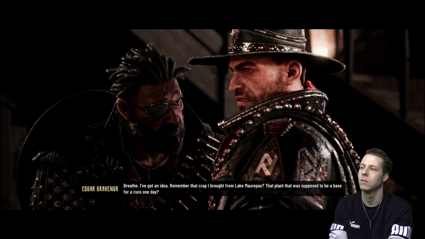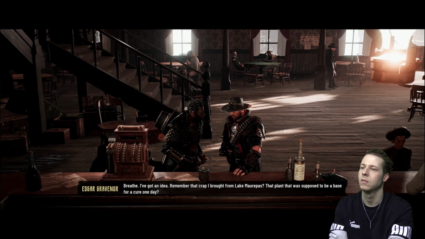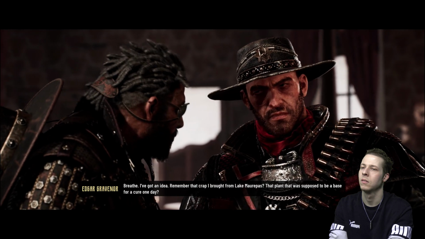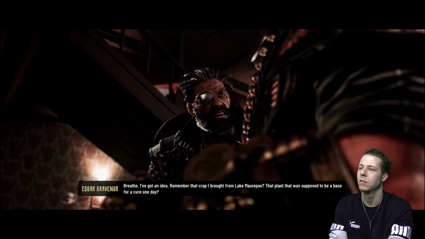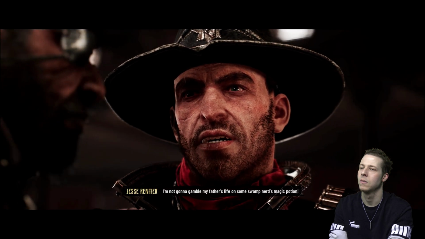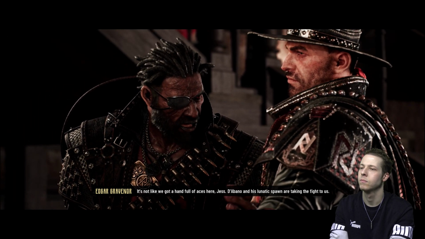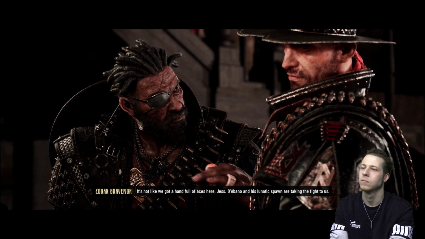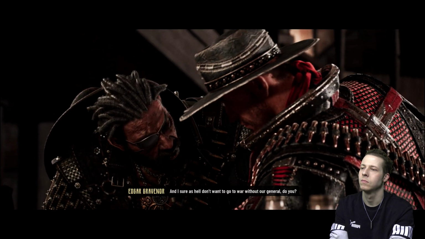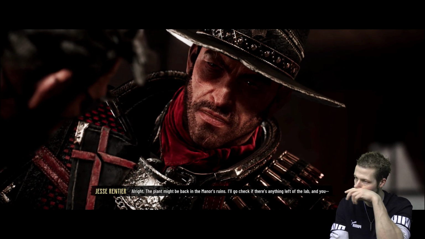Breathe. I've got an idea. Remember that crap I brought from Lake Morapass? That plant that was supposed to be a base for a cure one day. I'm not gonna gamble my father's life on some swamp nerd's magic potion. It's not like we got a handful of aces here, Jess. Dabano and his lunatic spawn have taken the fight to us. And I sure as hell don't want to go to war without our general. Do you? All right.